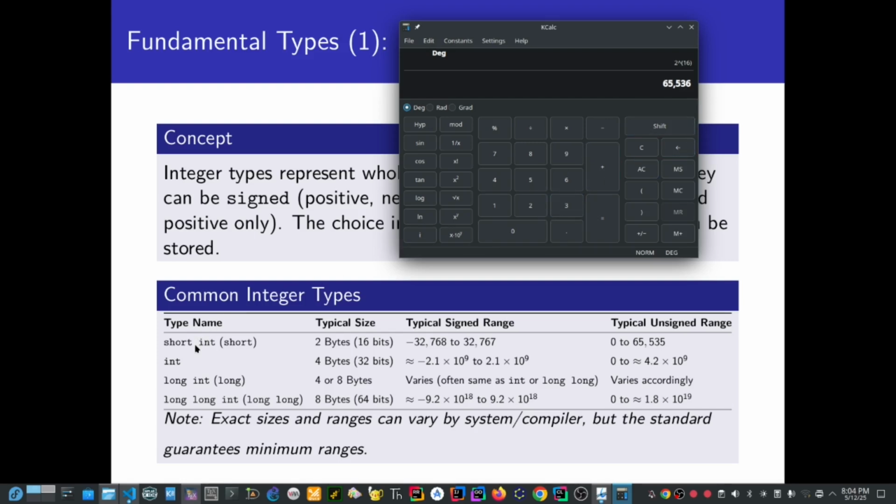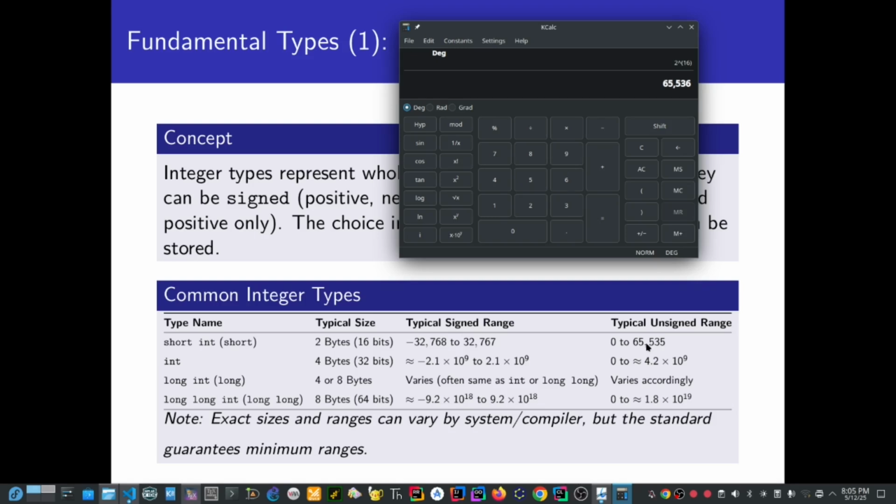It can still carry negative values. It should be 2 raised to power 16 minus 1, because it starts from 0. It starts from 0 to 2 raised to the power of the bit count minus 1.